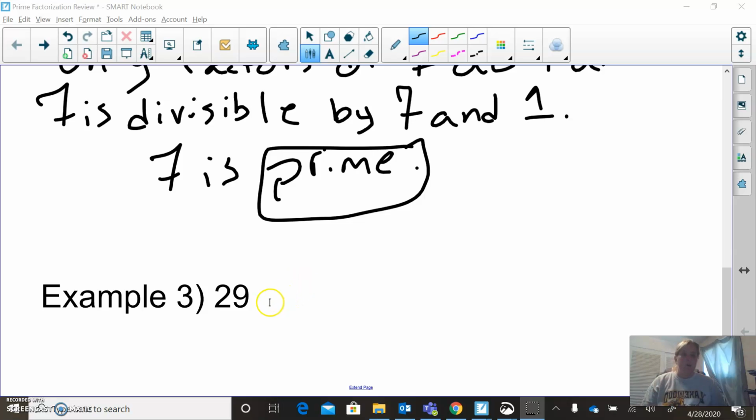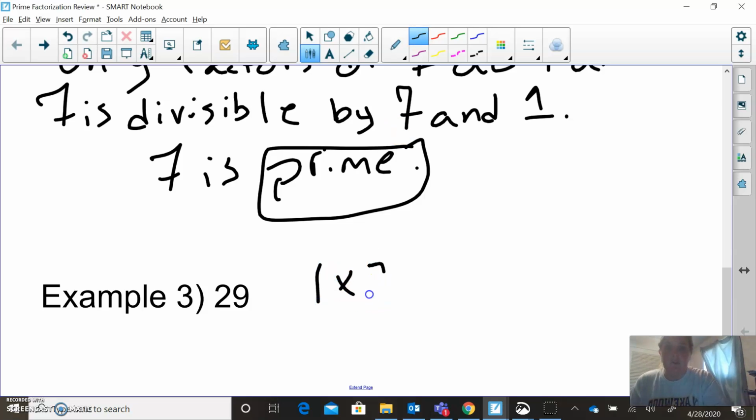So, think about this. Can you multiply by 2 to get to 29? You can't. It's not even, so you can't multiply by 2. For 3, 9 plus 2 is 11. 11 is not divisible by 3, so you can't multiply by 3. It's not even, so it's not a multiple of 4. It doesn't end in 0 or 5, so it's not divisible by 5. So there's really nothing but 1 and 29 that lets you multiply to get to 29.